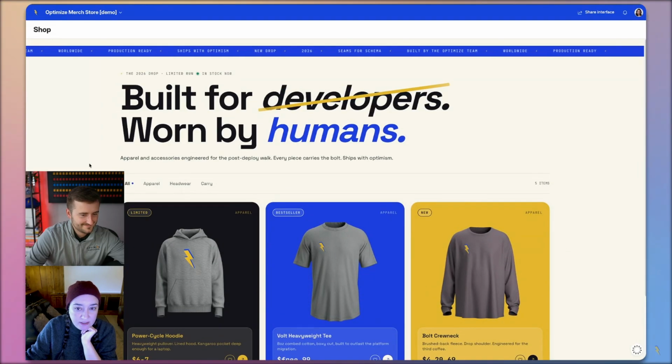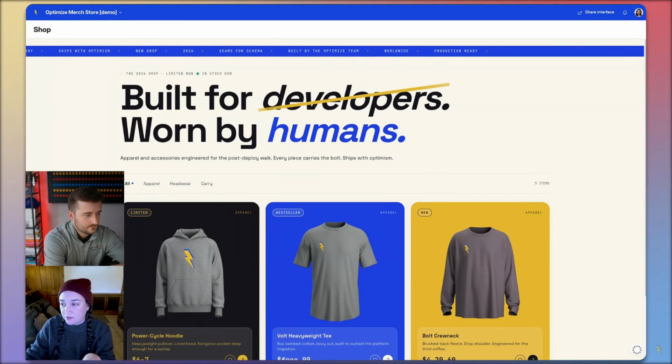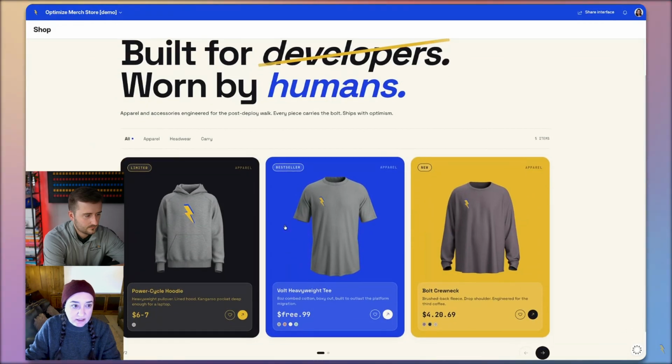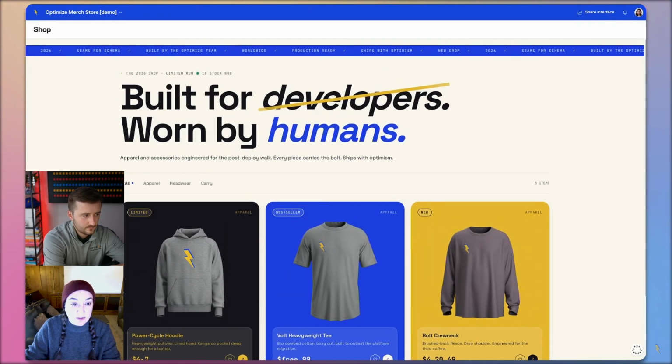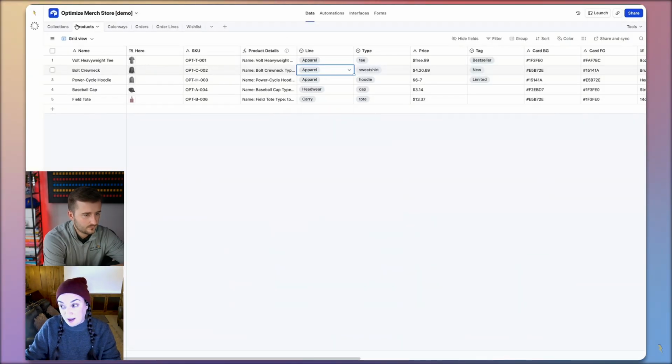So this is all built in Airtable. I've got it as the single page here right now. So that's why you're not seeing the sidebar. There's nothing special about that. I just didn't put any additional pages in here yet. Other than the files that I created here, I didn't create any part of this app.